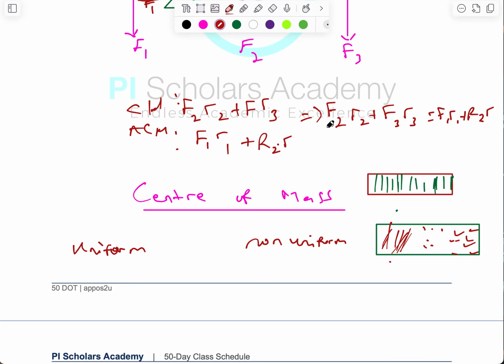So what I'm trying to say is that there is what we call the geometric center. Geometric center in this case is just going to be the center of this body by virtue of geometric measurement. For a uniform body, the geometric center is also the same thing as the center of mass. For a non-uniform body, the geometric center is not the same as the center of mass. So please take note of that.